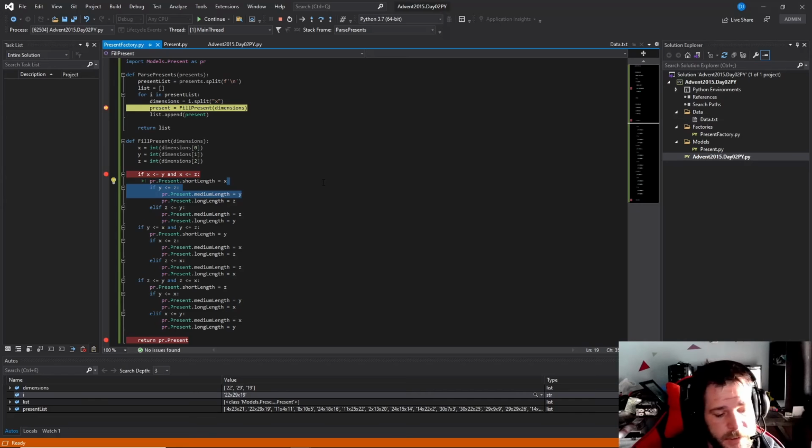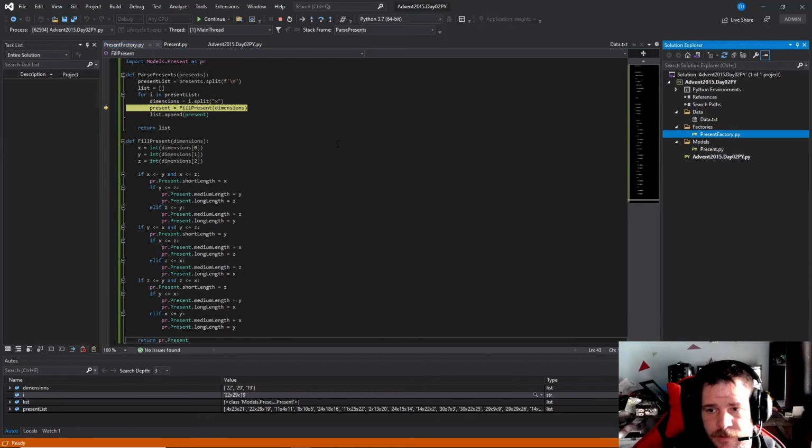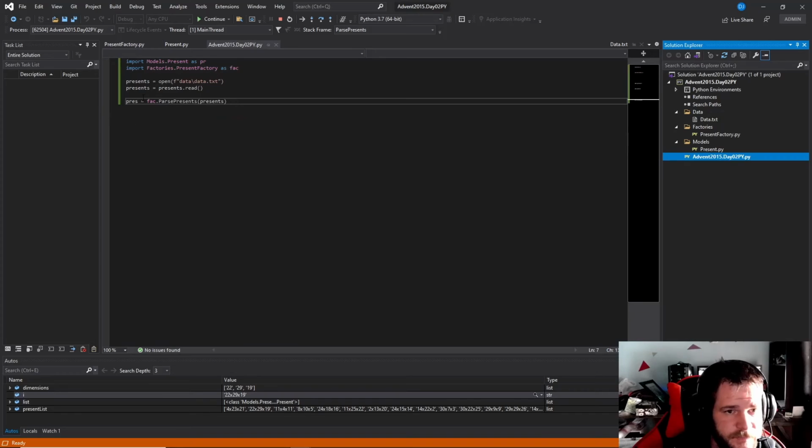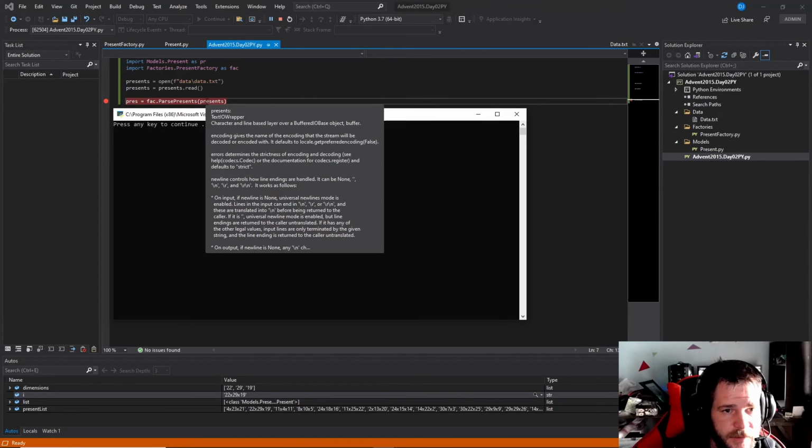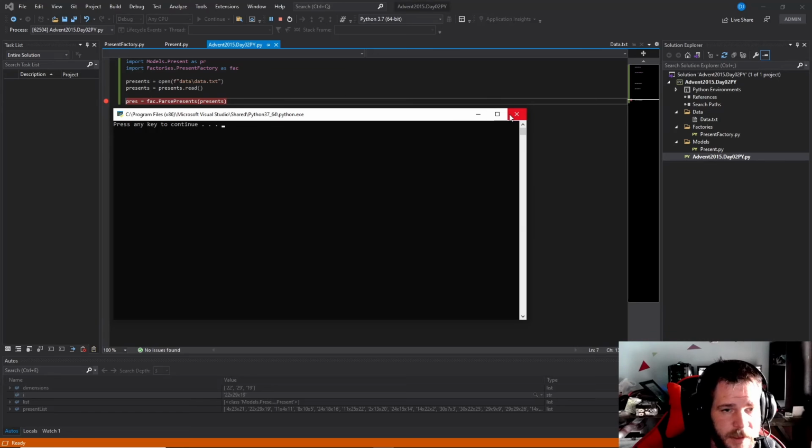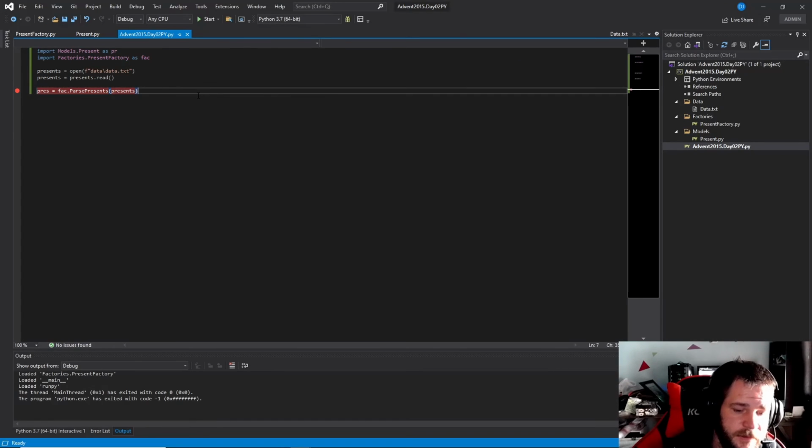Okay, so that works. I'm going to take out these breakpoints now, and I can just come back to the actual file and stop it here so I can see what all my presents are. Oh, it's not going to return anything.